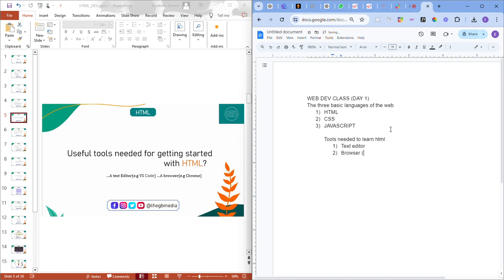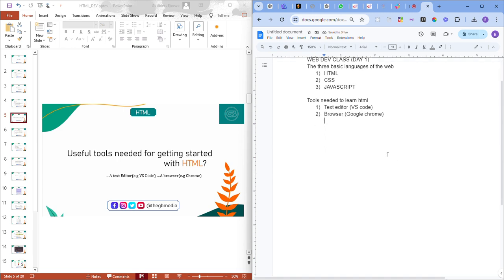In our case, we are going to be using Google Chrome. There are a lot of options to pick from, right? And for our editor, we are going to be using VS Code. You get? So these are the things we are going to be using. So take note of them.